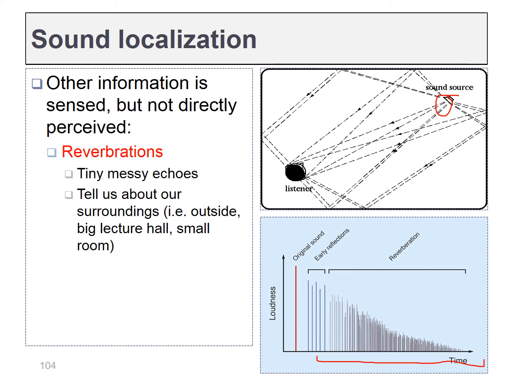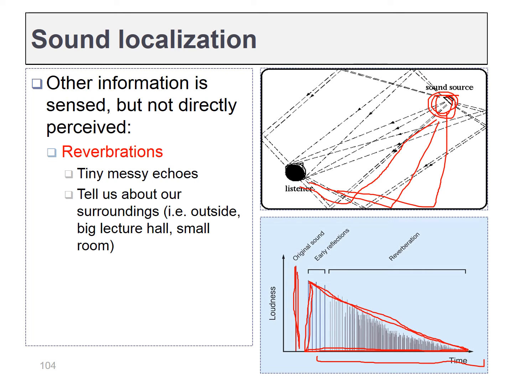If something is making a sound from way far away from us, it's also going to be bouncing off of a lot of other objects, and all of those bounces will be reaching our ears at a slightly different time. So all of these teeny tiny echoes tend to blur together into what we call reverb. If this red line represents the original sound, the sound tends to have a little bit of a tail.